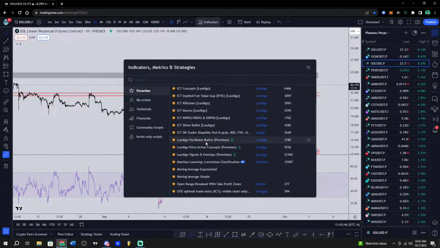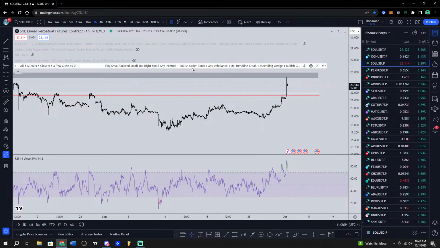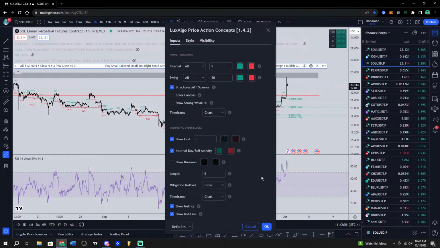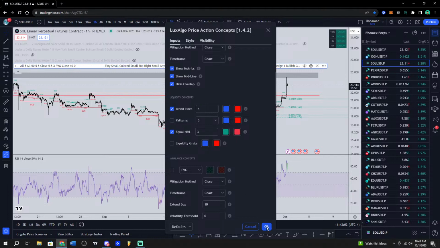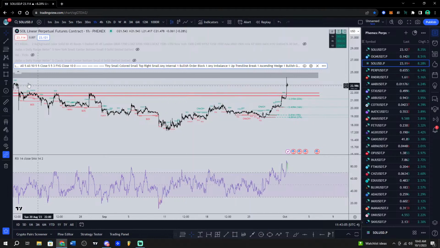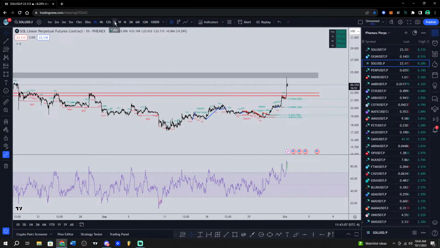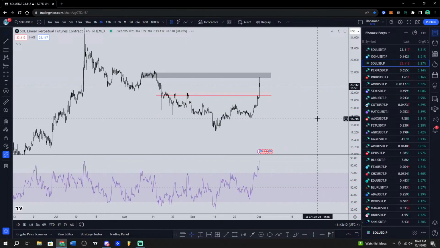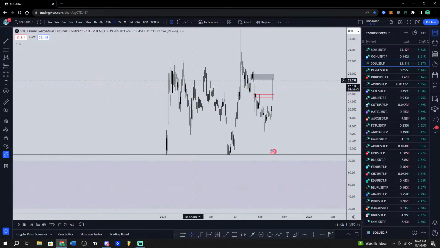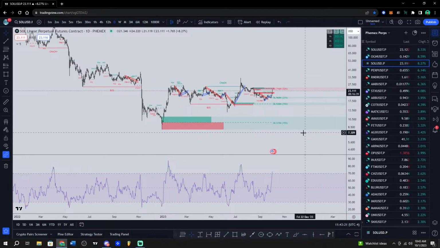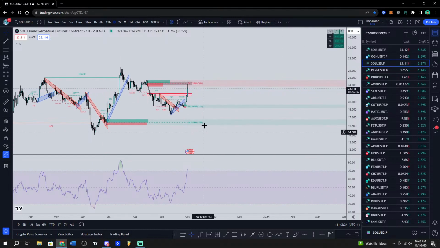Yeah, if I go to which one is it? I think it's the price action concepts. Yeah, they have the liquidity trend, is what it's called. Yep. And let's see, trend lines. There we go. Let me put this on the 4 hour. I'm pretty sure they have a free one. Yeah, I think they do. But this is like the liquidity trend. It's like the wicks almost. Yeah, there you go.